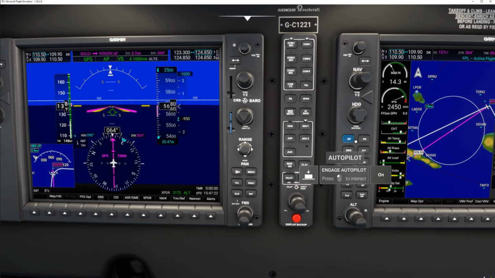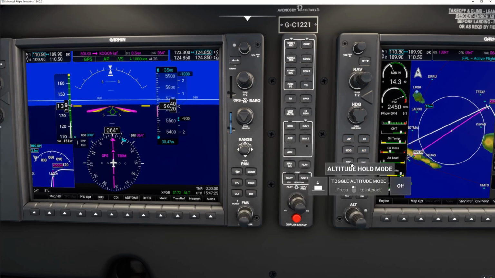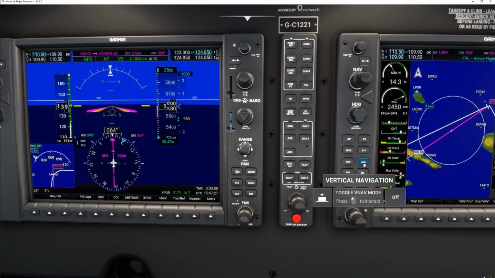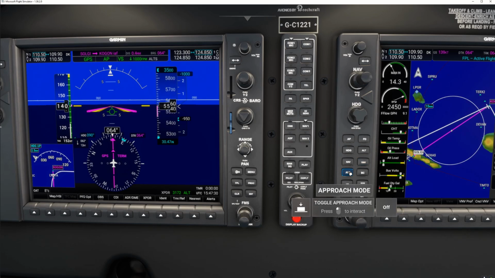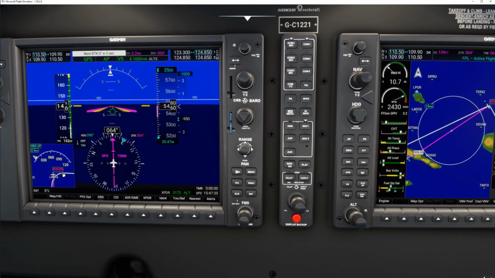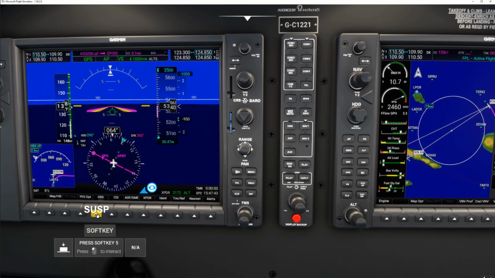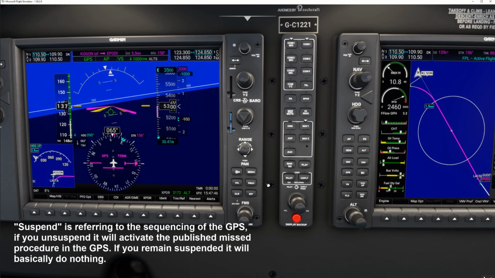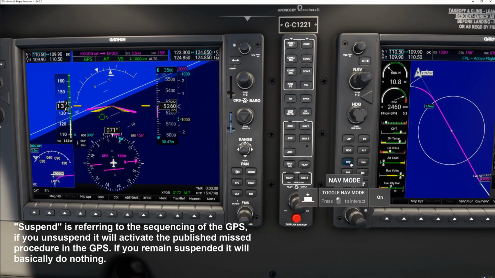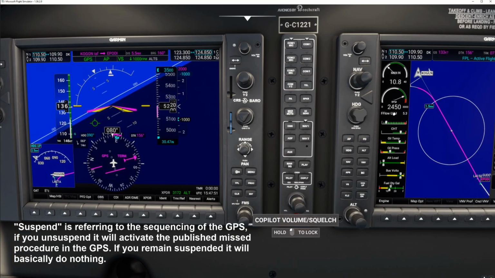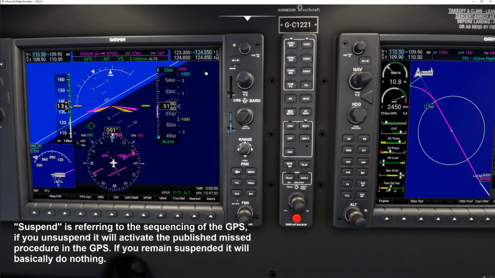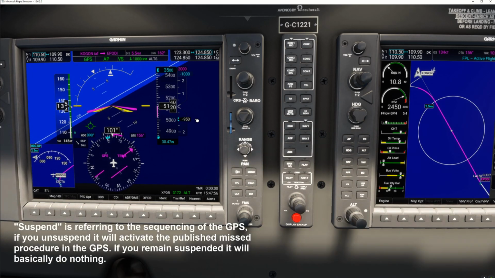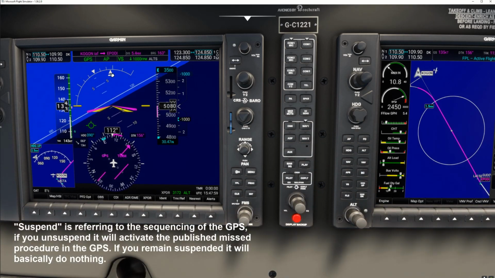So autopilot, flight director, heading, altitude, nav mode, VNAV, this is your approach button that we're going to hit once we pick up the, okay, so we should be turning here, and it's flying straight. So it just suspended right there for some reason. Just click on that. Remember that happened earlier? Make sure your nav's on, that it didn't go off. Your autopilot and flight director, and now the aircraft is turning. We would have just kept flying straight with this aircraft for some reason. But now you see it is going to the right.